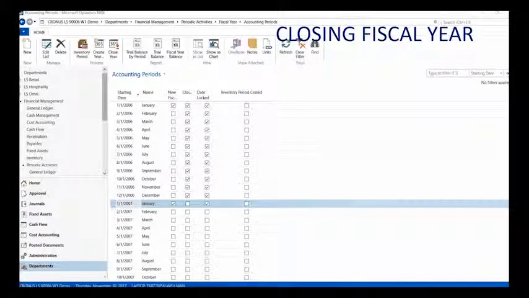When I just close it, I can still create some adjustments if needed, but that will be just to prevent unintentional posting of transactions that we don't want to see.